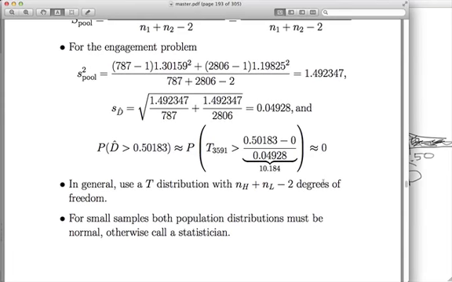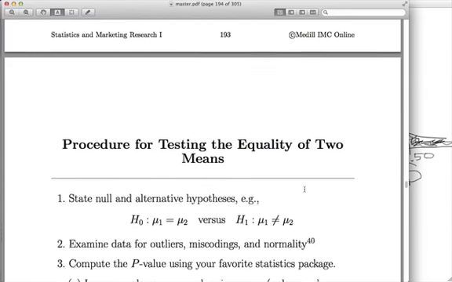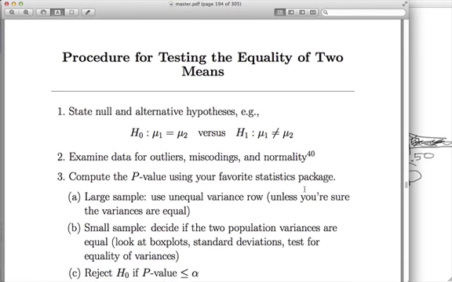All right, so in general, you'd like to be able to use the assume equal variances when you've got small samples. Otherwise, you're kind of stuck using the other one. So here's the general procedure for testing the equality of two means. State your null and alternative. You want to look at your data. When you're looking at the data, you definitely want to look for outliers and right skewness. Those are definitely problems. I'd recommend making box plots like I was drawing. That's a really good way for looking at such data. And then you want normality, especially if you've got smaller sample sizes.